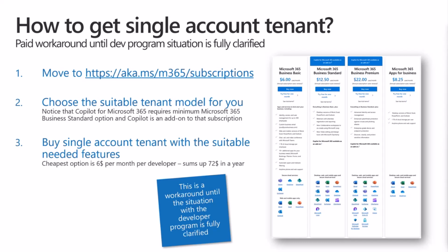We would love to get the program back, but again, the alternative here is a paid workaround, and I do not know when this situation gets clarified. Hopefully soon, hopefully later. But $6 a month for a work developer tenant, a work-related tenant, which is yours, as long as you keep on paying, is not a massive amount of money either. Again, depending on where we're living and depending on the situation, but still, that is a great option.